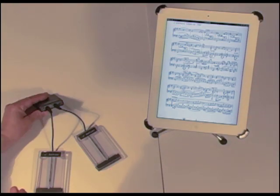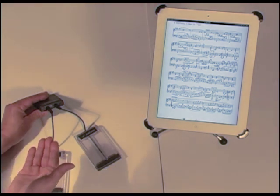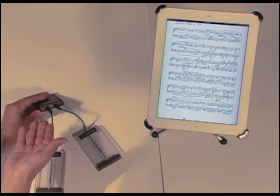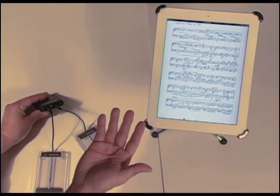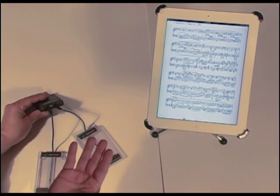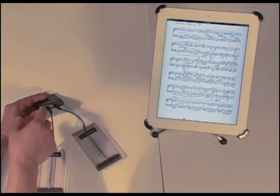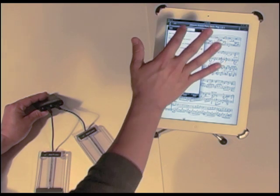Another major improvement we've added to the BT-105 is the ability to pop up the virtual keyboard. Now with most external keyboard devices like the AirTurn, normally that would cause the virtual keyboard on the iPad to hide as long as this was connected. We actually have found a way to toggle the keyboard on simply by going first into the application where you need to enter text.